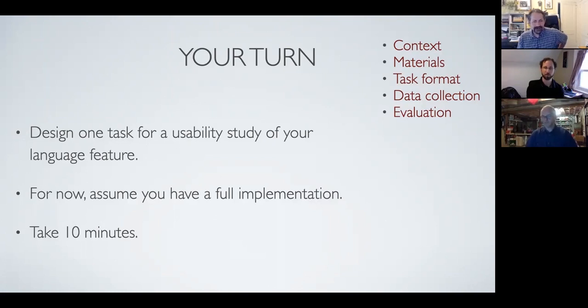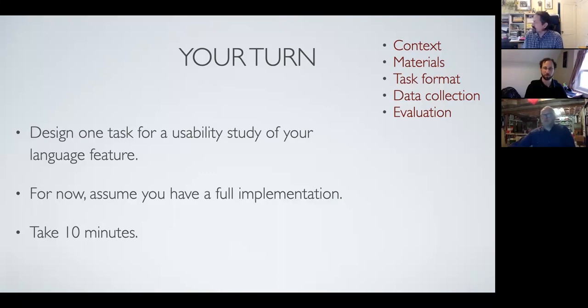Let's see. We talked about teaching closures and how you might figure out how to teach constructs like closures more effectively. We talked about how to find interesting tasks for that. And in that case, of course, we have tasks that the students are already doing in class, so that's maybe easy. But you can then take those and do think alouds.